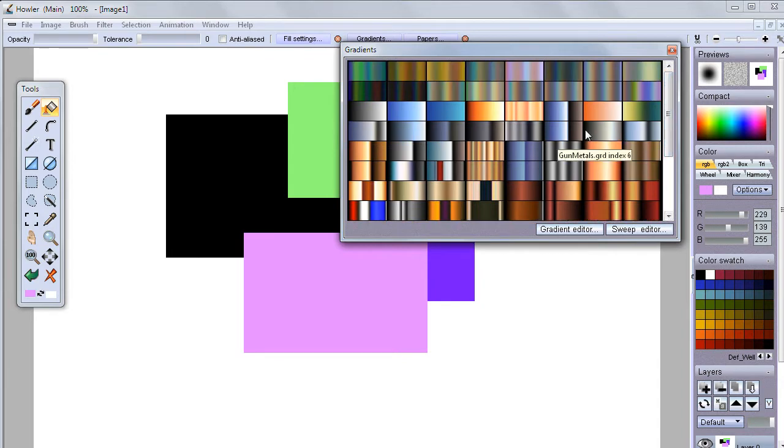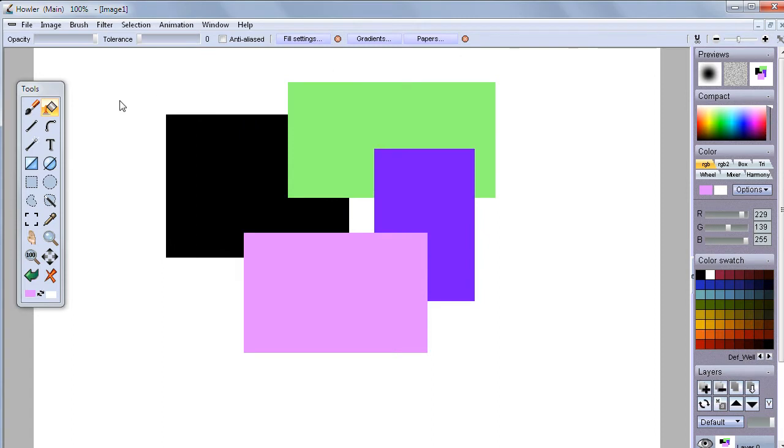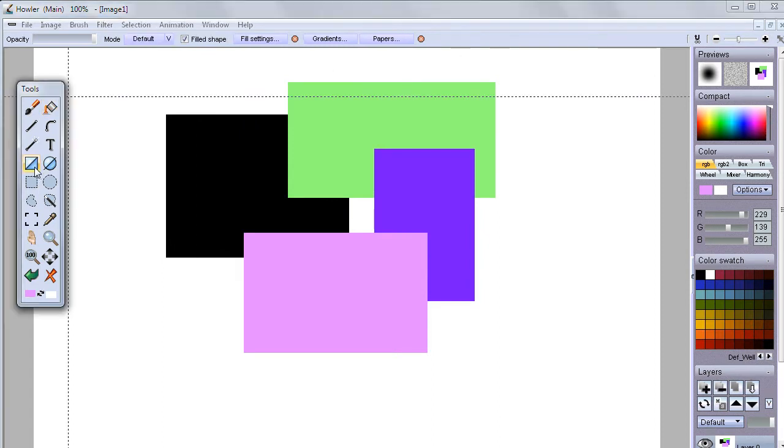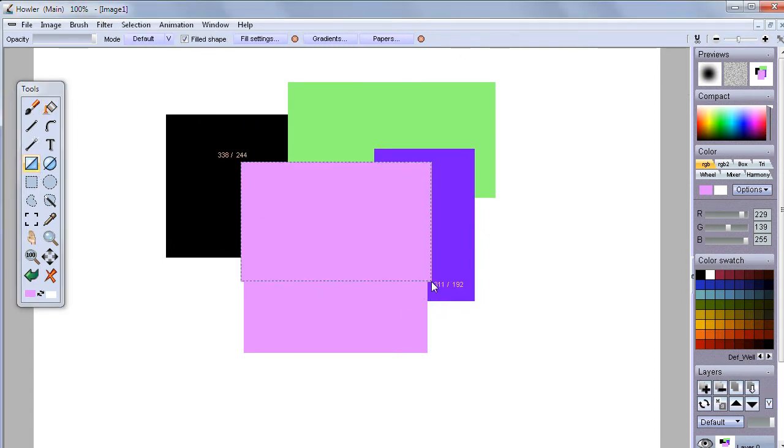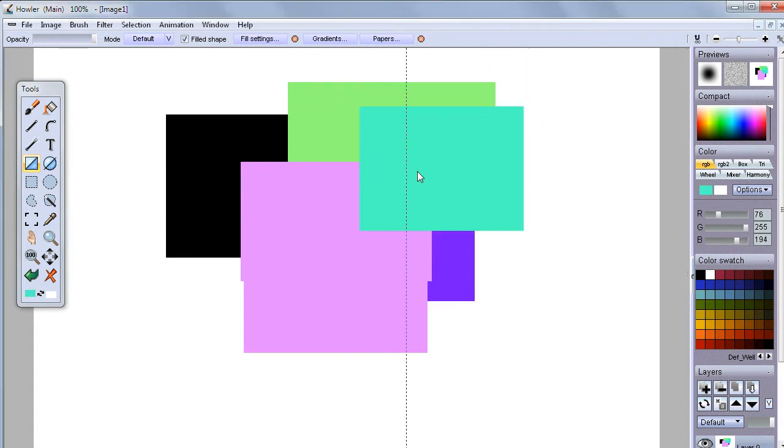Let's say we want something that goes from dark, like this one here, black, going to white, and then back to dark again. So let's say I'm staying with this tool, the rectangular fill, and I'm filling it, still nothing happens. It doesn't use the gradient just because I select the gradient. You have the choice of which gradient you want to use, but you also have to indicate that you actually want to use it. And there are a couple of reasons for that. So the fill settings is going to address that.